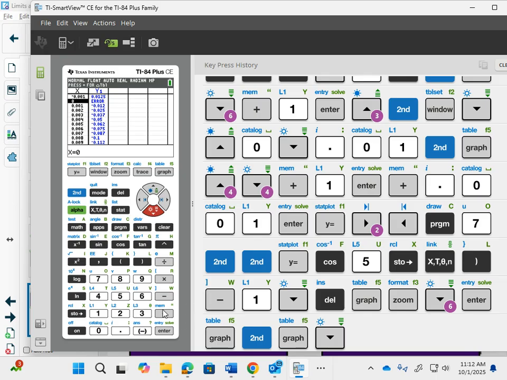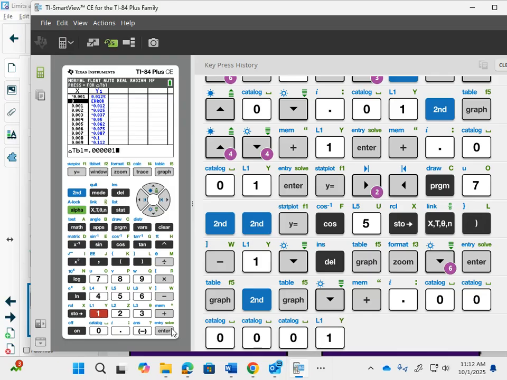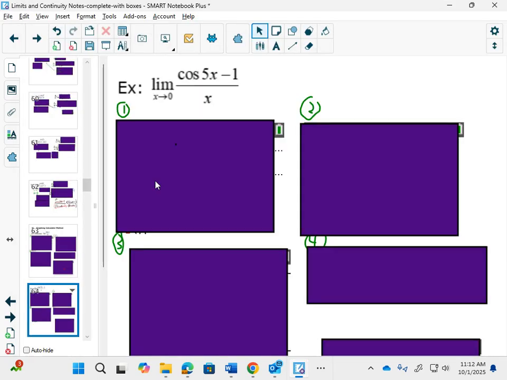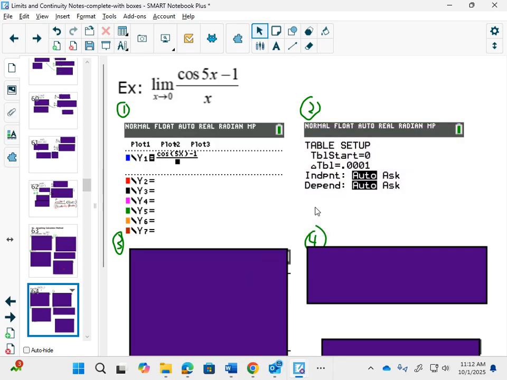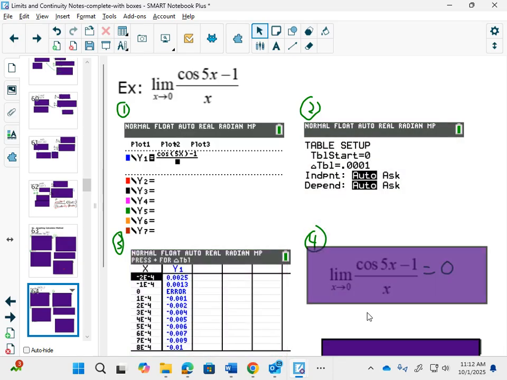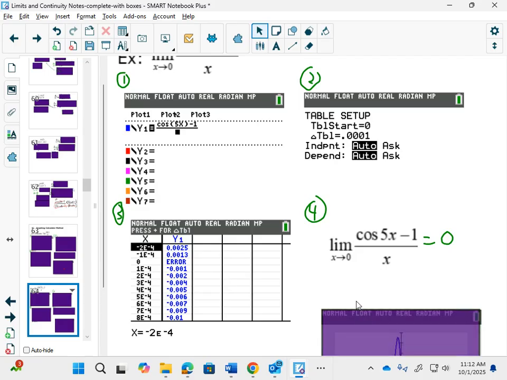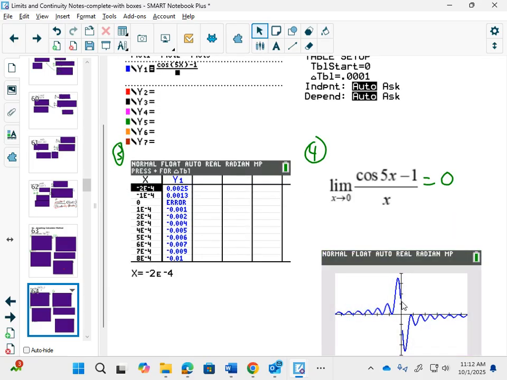And maybe I even hit the plus sign and make my jumps even smaller. You know what this e to the minus 5 means? That's scientific notation, times 10 to the negative 5, right? It makes me feel like both sides are getting really, really close to 0. So again, on this one, I'm feeling like this is really, really close to 0, even though in my graph I see that jump.